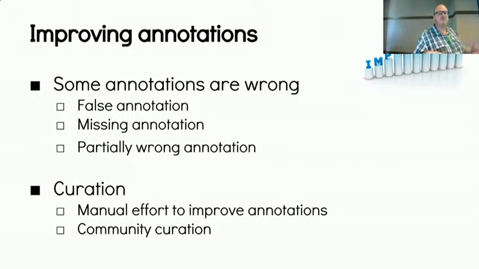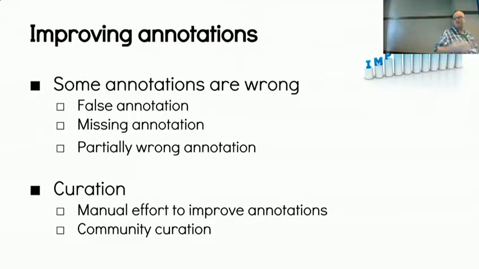So the process of fixing these annotations is called curation. And this is manual effort. It's not easy. I've done lots of curation on bacterial genomes over my career. It takes a lot of work. But when we sequence a new species, we always put a lot of effort into curating it so that we've got a very good reference for the rest of our work. But the best way to do it is to spread the load, right? Many hands make light work. So community curation is where we are heading in bacterial space.